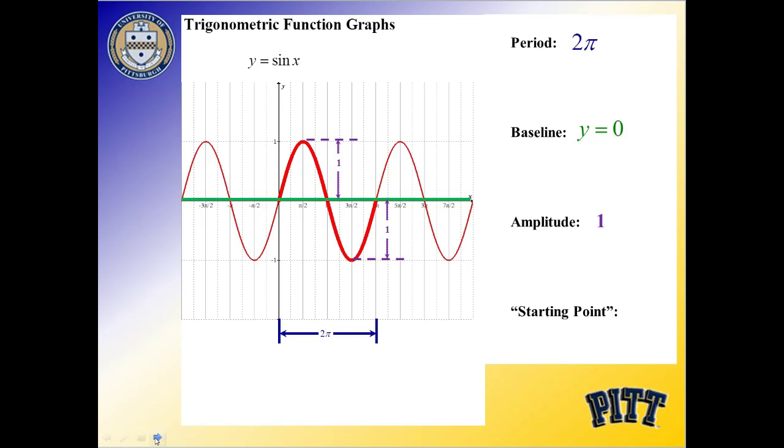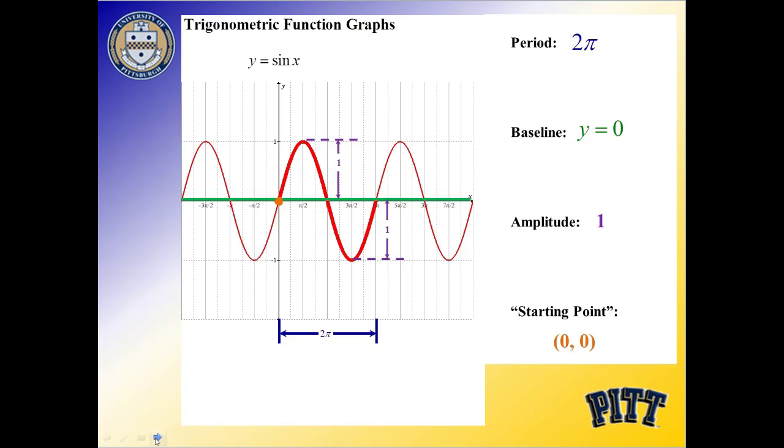And then you have a starting point. It's in quotation marks because these graphs have no end. So if it has no end or no beginning, how can you have a starting point? Well, typically we let a starting point, quote unquote, be the y-axis, or the y-intercept, if at all possible. So for a standard sine function, the starting point would be at (0, 0). So these are standard things that we assume to be the case for a standard sine function.